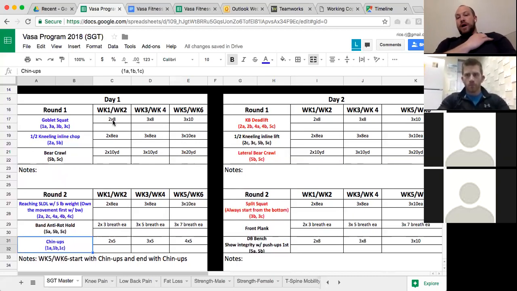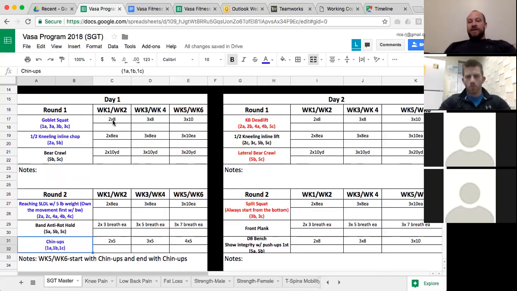So we want to make sure that we're challenging them within this rep scheme. We don't get too caught up in sets and rep schemes. We will stick kind of with the 2, 3, maybe 4 sets, anywhere between 5 and 15 reps. That's going to be kind of where we're at, depending on what we're doing. But if we're in the lower rep range, 5 or 6, we're loading them up. In the higher rep range, 15, you're not loading them up as much, right? So it just depends on what we're doing. But we don't get too caught up in that periodization and all that good stuff.